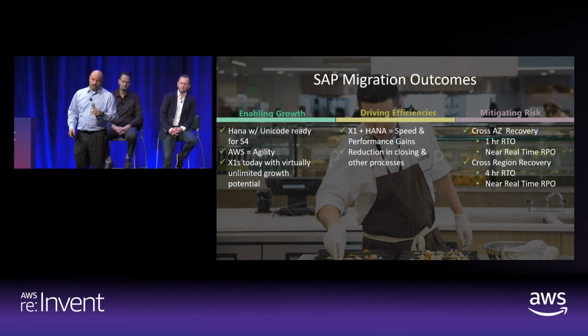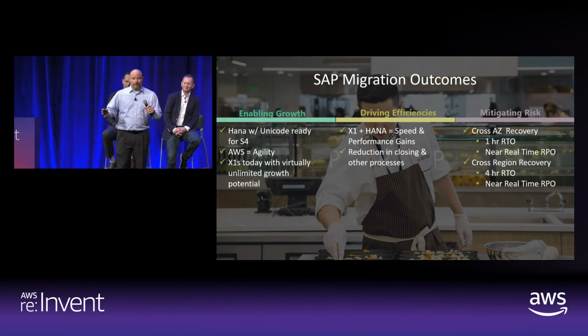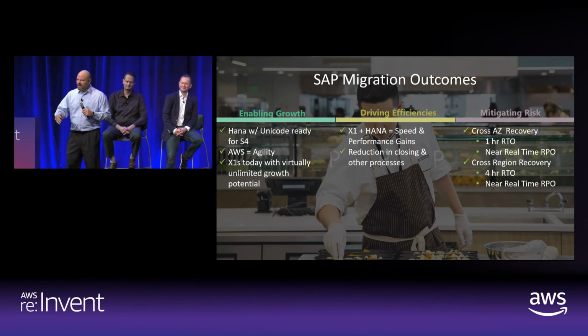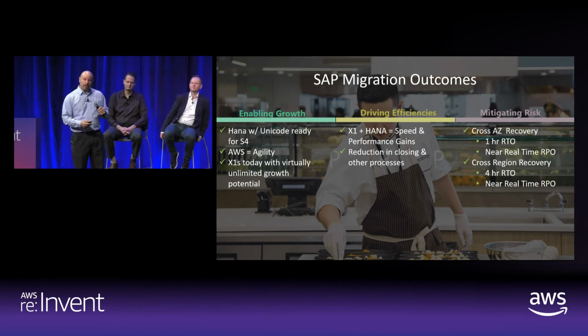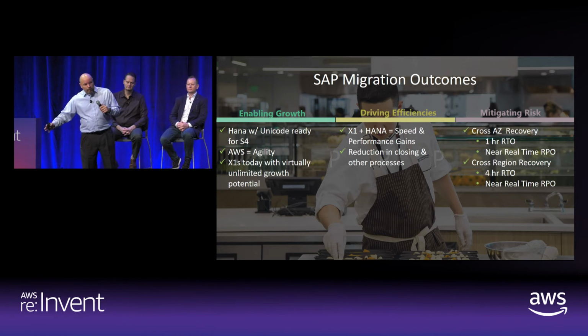The other thing that we did not do in our initial migration is archiving, which, I'm sure you're all doing it better than we were. We basically have never archived anything. We like to just keep everything and keep it live in the system. So we have a number of optimization opportunities in front of us by archiving and figuring out what data we need to actually keep, or what we can delete, and where we can put it, and where it needs to be available, and how quickly it needs to be available.